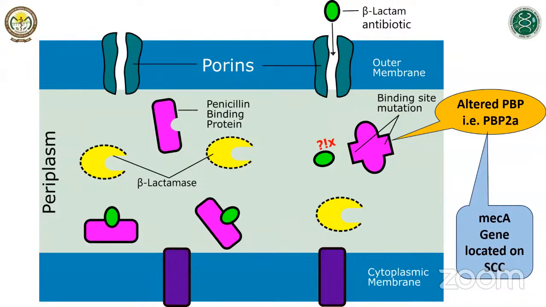So transpeptidase activity remains intact, and therefore the cell wall continues to get produced. So there's no effect site alteration, and therefore no matter what or what amount of the beta-lactam drug you keep giving, since the binding site is totally gone, that is why we can afford to extrapolate the result of an MRSA from one to all the beta-lactam drugs.